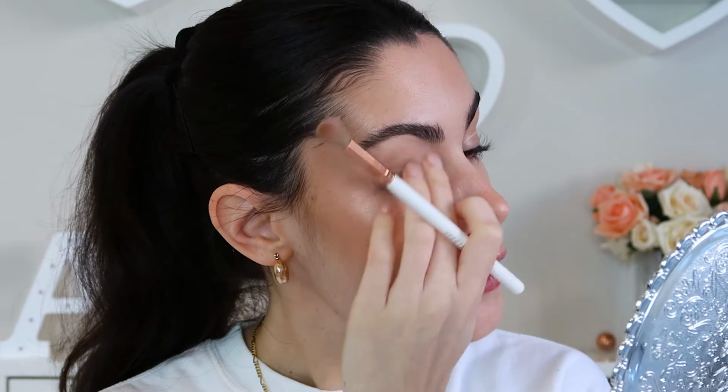Okay, I'm back. So I'm using this bronzer. It's by the brand called Natural Collection, which I haven't heard of other than in the Boots stores here. This is a powder bronzer in the shade Golden Glow, and this is what she looks like. Pretty. It's kind of like a medium bronzer. So I'm just gonna put that in the crease of my eyes, just to make them look more awake and open.